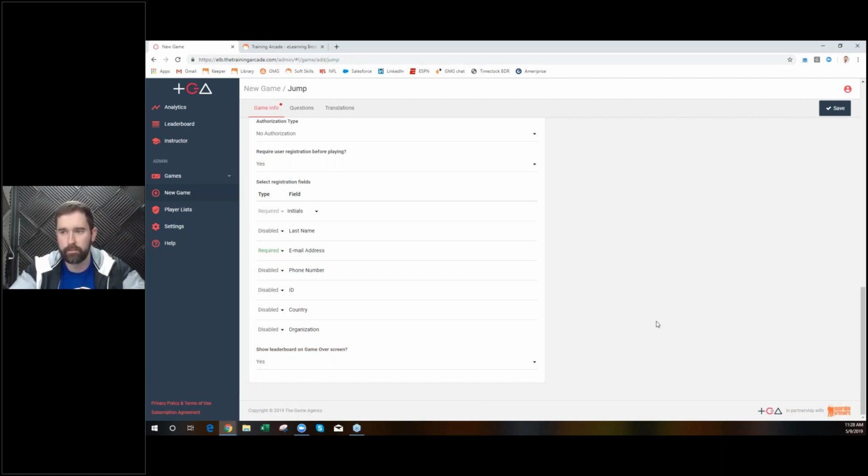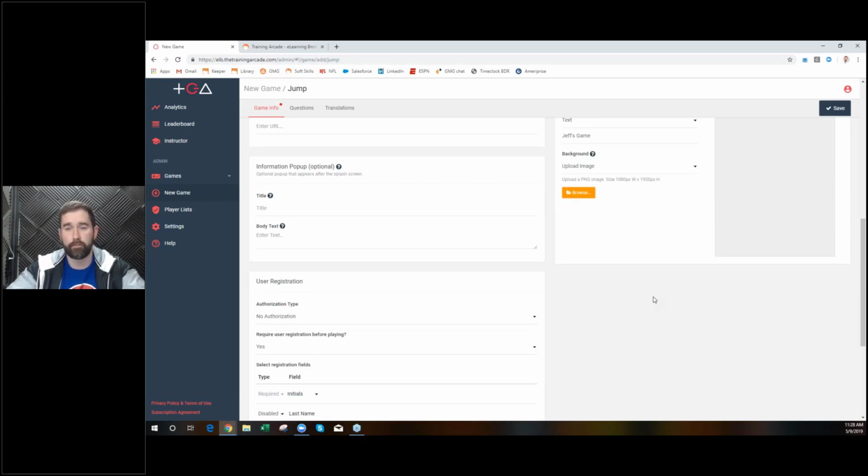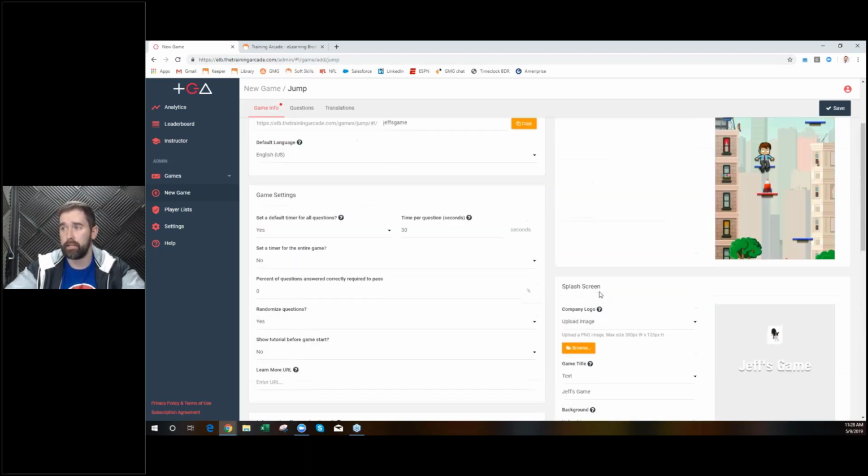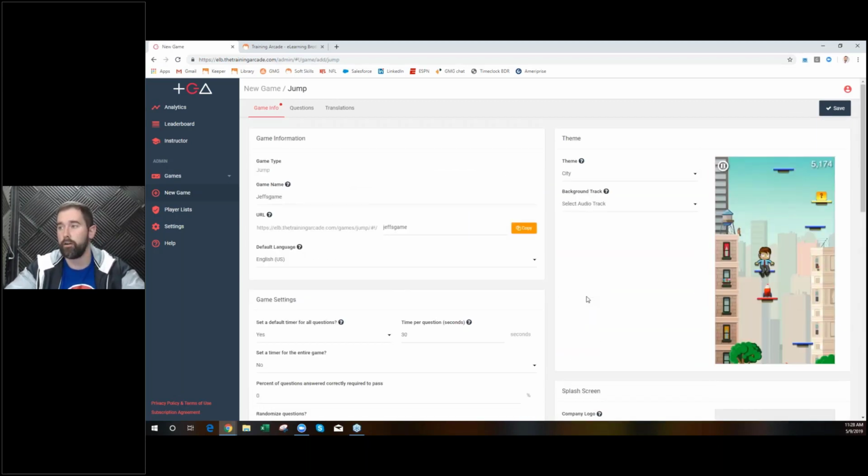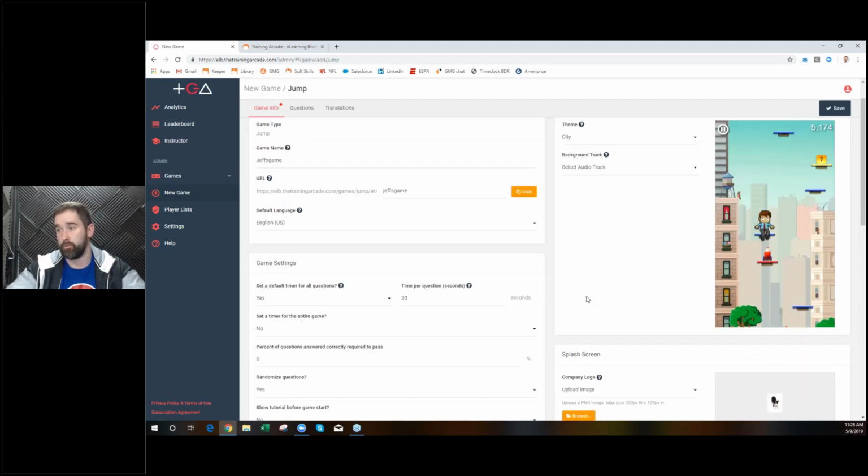This really is what gives it the arcade-type feel. If you remember the old school arcade games, you put your 25 cents in, play the game, and then at the end it allows you to usually input your initials. You can then see the leaderboard. If you did really well, you'd likely be on the top 10. If not, it would say, hey, you're 200th place, but here are the top 10, and here's how far your score is off compared to the people who are really doing well. We've found that this is a great motivator.